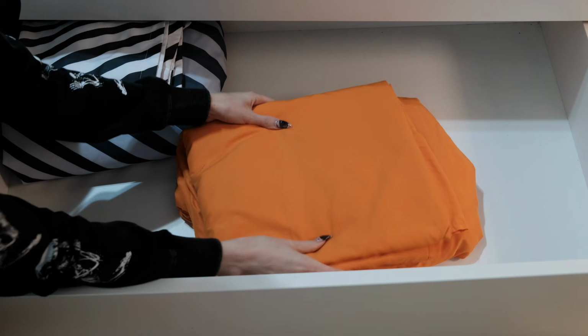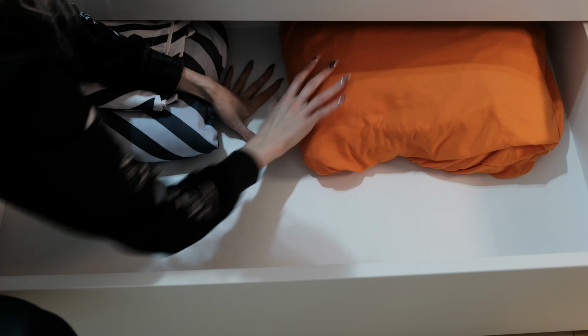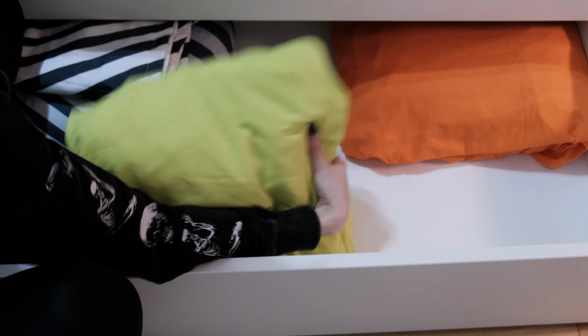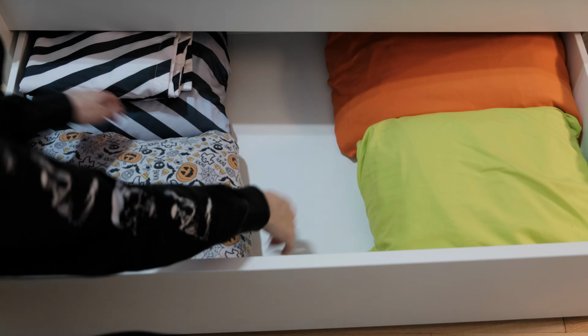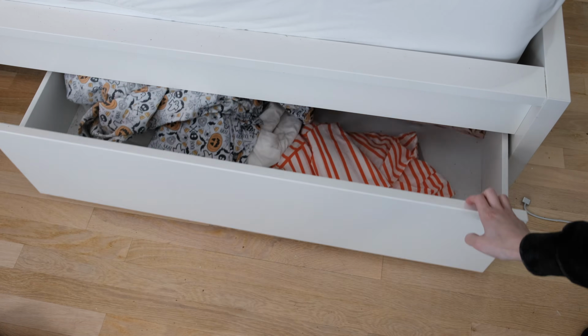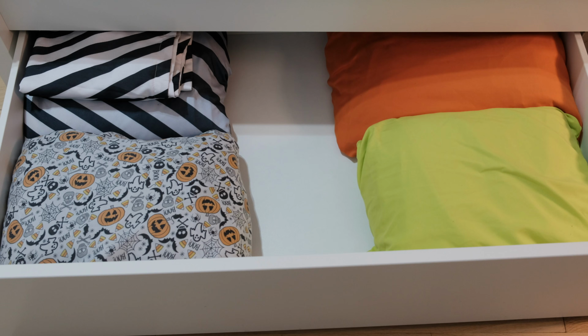Oh, I'd almost forgotten about this part. This is before we're making the bed. We're almost there. We're back to the drawers underneath the bed. In one of the drawers, I put all of our bed linens, and I like to take all my linens, fold them up, and put them in a pillowcase. I also put a dryer sheet in there to keep things smelling nice and fresh, and then I fold up the pillowcase and put it in the drawer. I washed all these. They're nice and fresh. So this is what it looked like before, and here's the after. Way nicer, way more organized. And I switched it to the other side because it makes more sense.